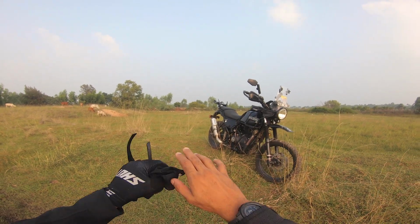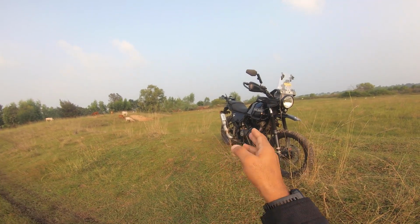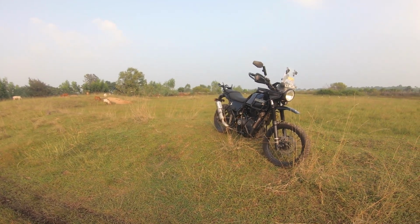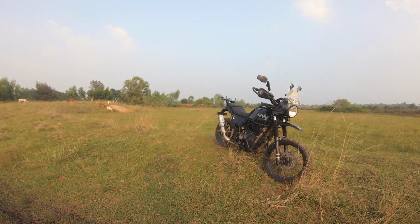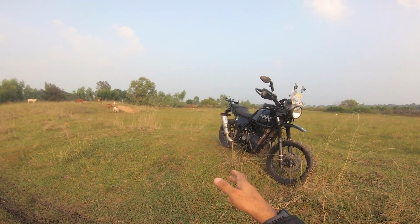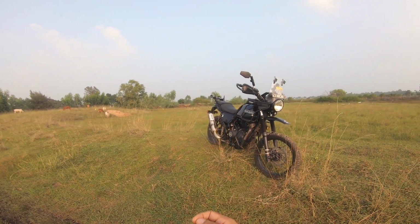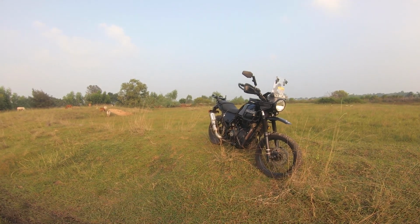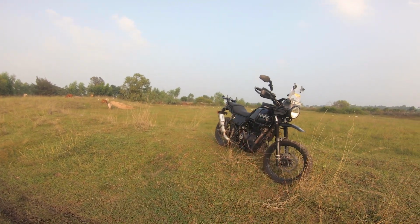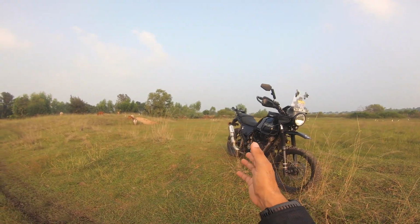And this runs a complete custom engine tune with a Powertronic map, a free flow exhaust, a free flow muffler. This is BS4, by the way, the lesser restrictive cat in the bend pipe. So this already had about 0.3 horses more than the BS6, and with the additions of a high flow air filter, a free flow muffler, and a Powertronic ECU that makes it a lot more efficient in terms of volumetric efficiency. This was already up by, and then you have the ignition system, HT cables and NGK iridium spark plugs, and very high performance synthetic oil.